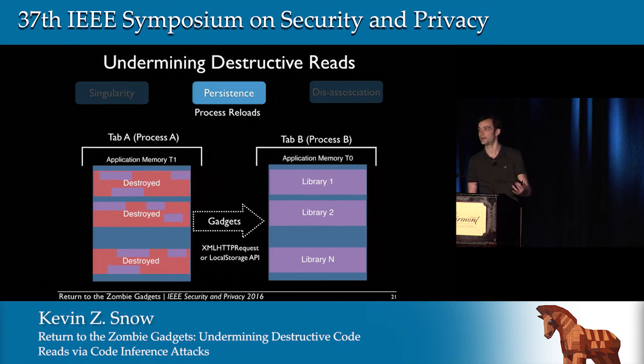We're also able to do this with multiple browser process tabs because in recent security architectures for browsers, each tab is created in a new process. So it could actually disclose the entire memory of one process and then communicate all the gadgets to the second process and execute our gadgets from there.